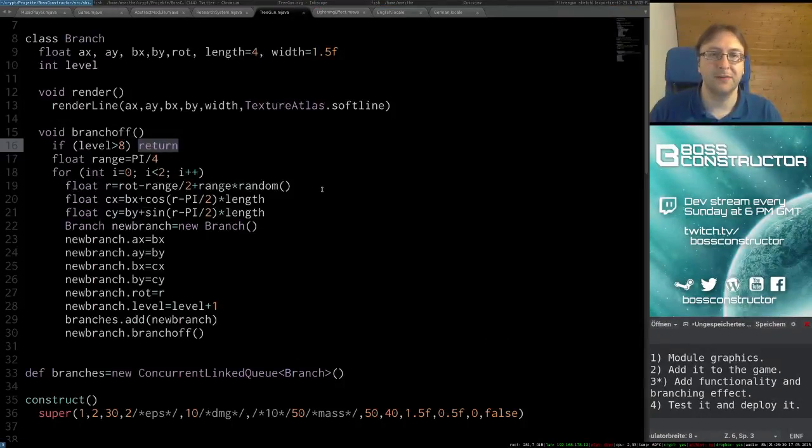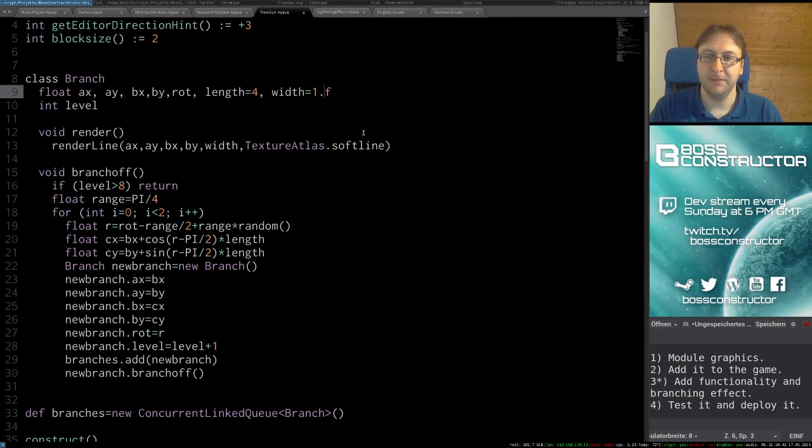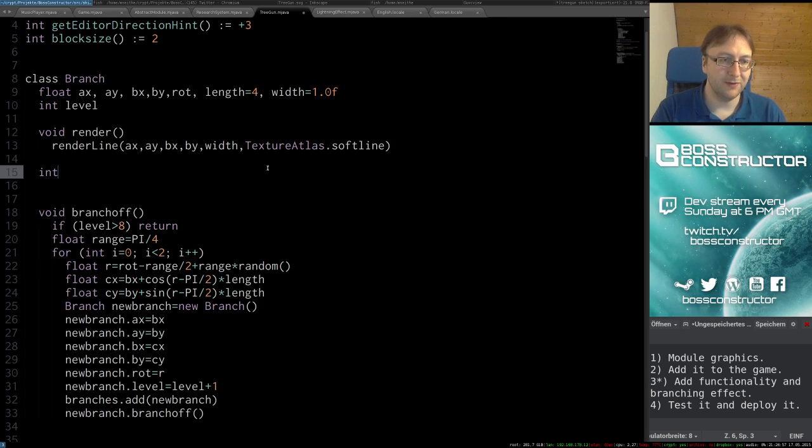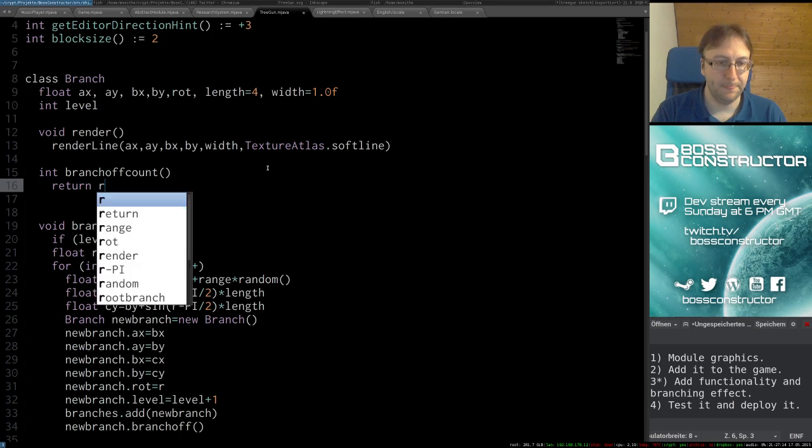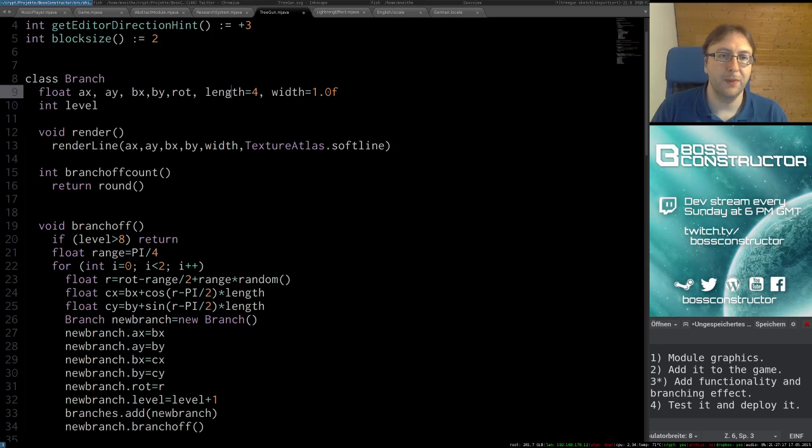Okay, so let's continue. I'm going to make them a little bit thinner first of all, and then I'm going to change the branch count. Okay, so let's make a function called branch count or branch off count, and that branch off count is basically just going to be a simple function based on the level, sorry.